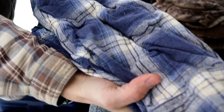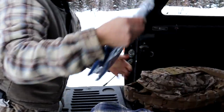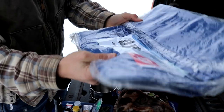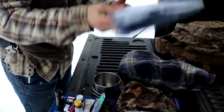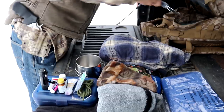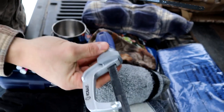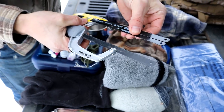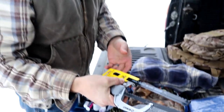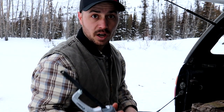Next thing in here is a thick flannel jacket. Reaching in deeper, we have a tarp — this one is 5.5x7.5, just a nice lightweight tarp. And in the back, we have something not a lot of people carry: a small hacksaw and an extra blade. We carry this in case we're out somewhere and there's a locked gate, so we always have something to cut through a lock or chain with.